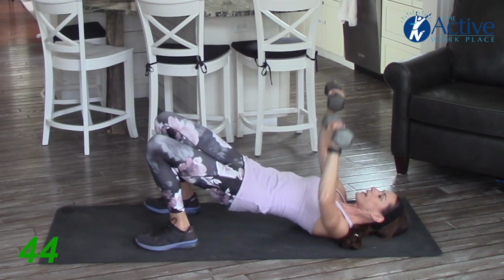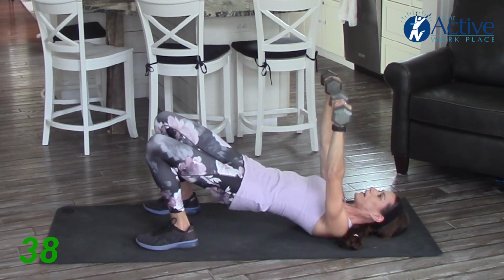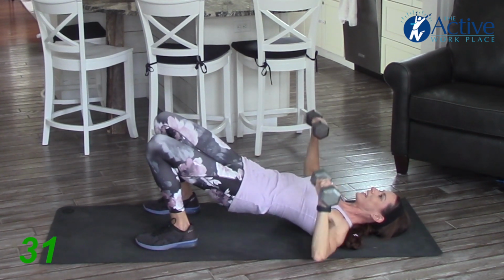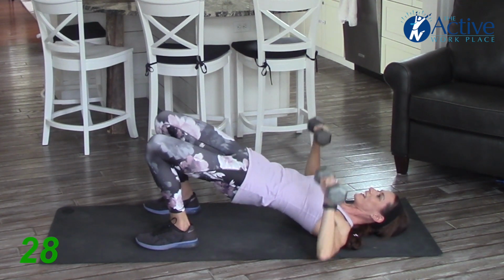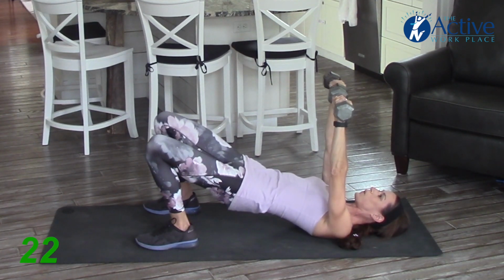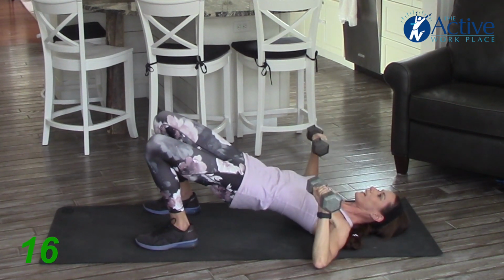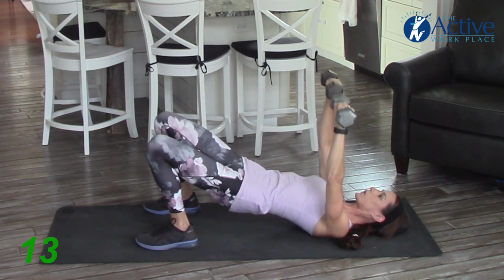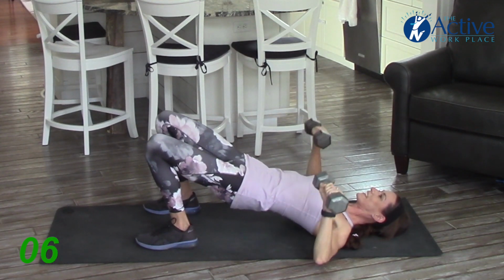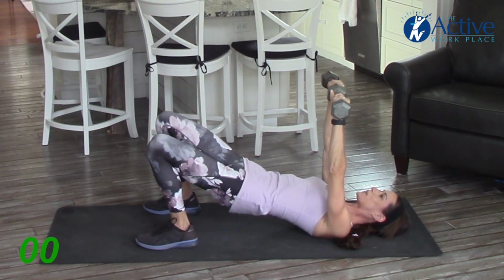All right, you're on your back, lifting those hips up, pushing up through the heels. Inhale as you lower those weights slowly and controlled down towards the sides of your chest, and then exhale, extend the arms up towards the ceiling. Again, if you need to drop those hips down and just focus on the chest press, go ahead. More seconds on the clock. Keep trying to lift those hips a little higher, squeeze those glutes. All right, rest it up.